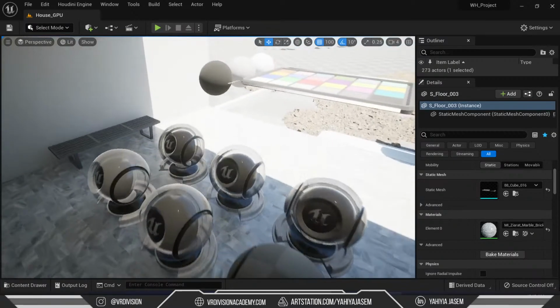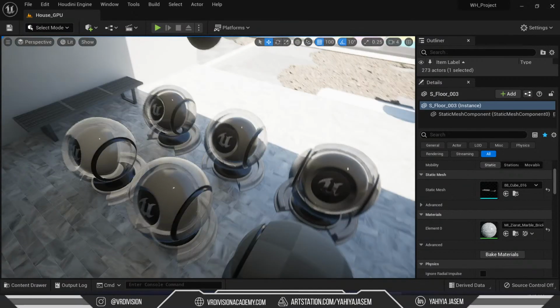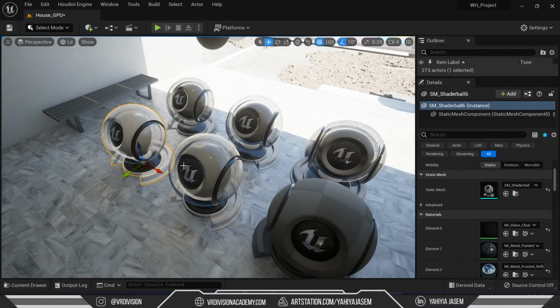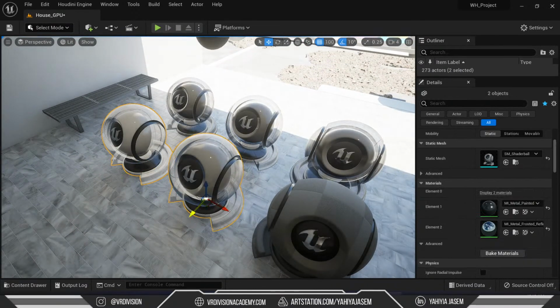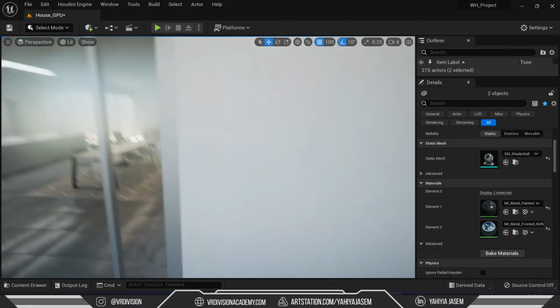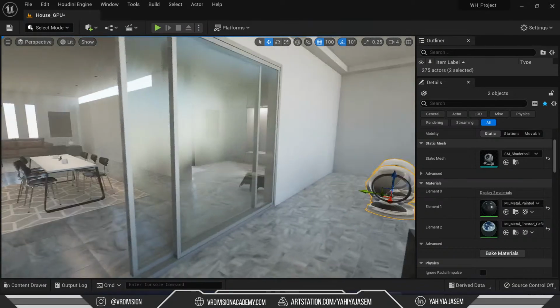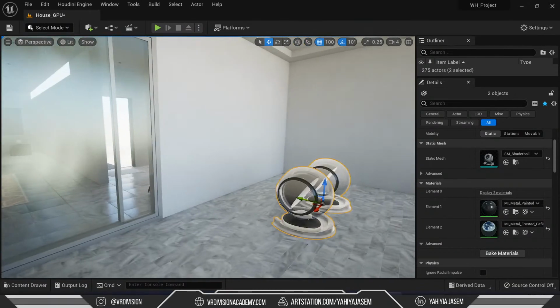I am now experimenting with glass in Unreal Engine, and I'm looking now at everything from the starter content and the automotive content. So these glasses, as you can see, this is not bad compared to completely translucent.